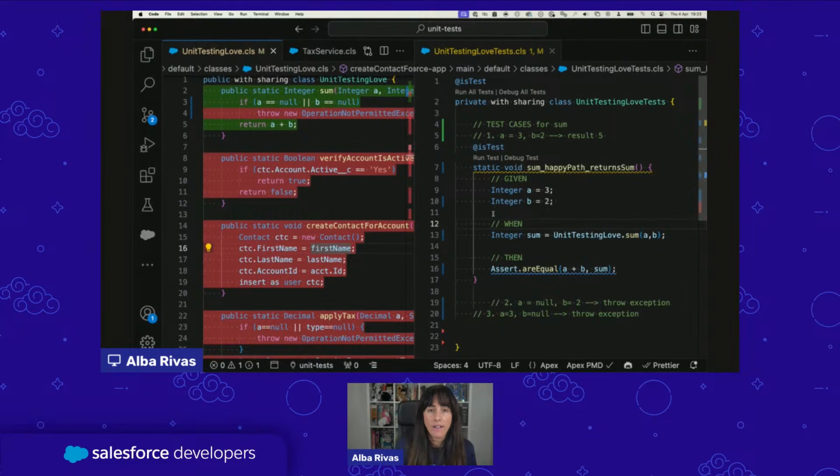You see here we have a debug test button, and this is going to launch your test with the Apex Replay Debugger. The Apex Replay Debugger is like an interactive debugger that behind the scenes works in a different way, because it's retrieving the debug logs from your org and using them to give you the experience of an interactive debugger.